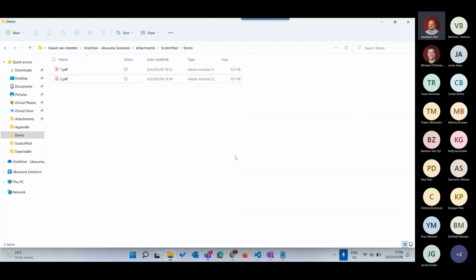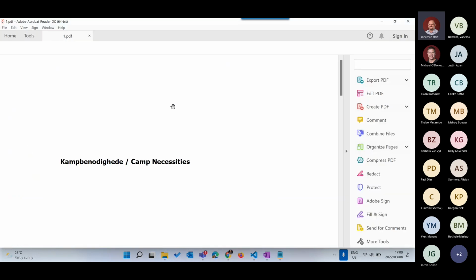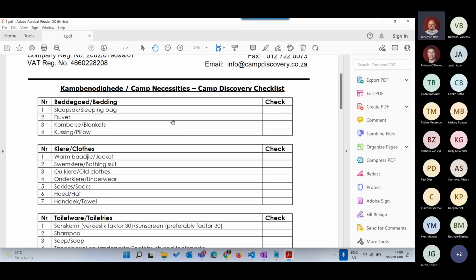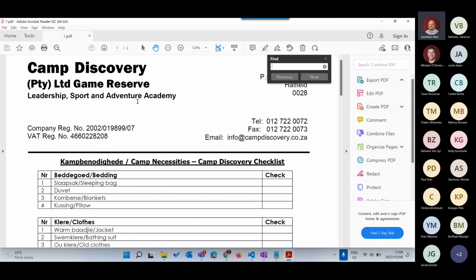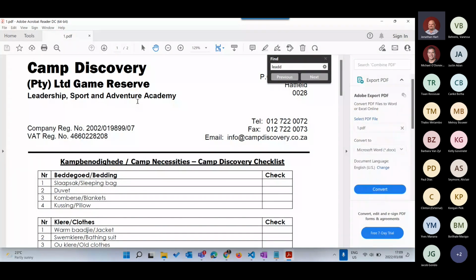Okay, so what I've got open in front of me is two PDFs. The first one is a PDF that was printed to PDF. So you'll see that it's pretty well laid out, and a good test always, if you go and do a text search, you'll see that it's actually picking up text on the document.